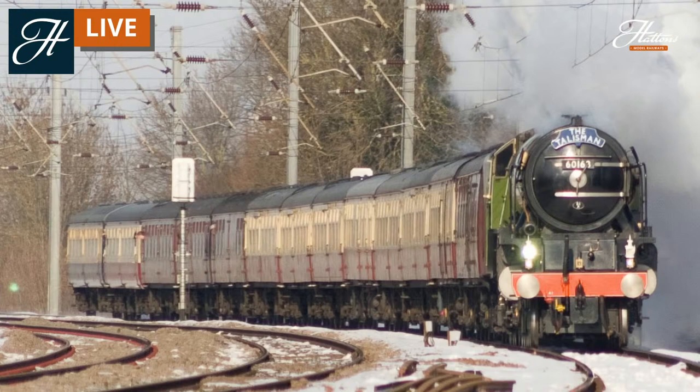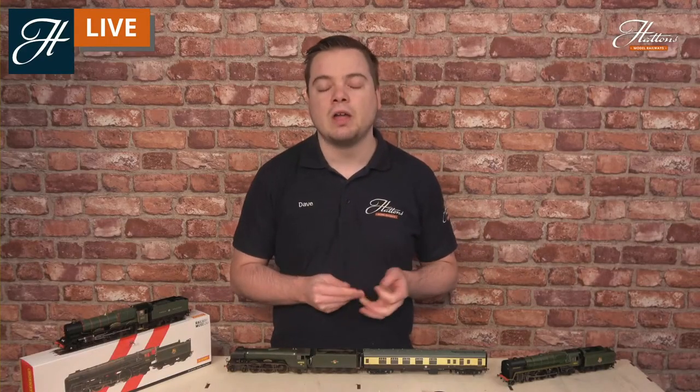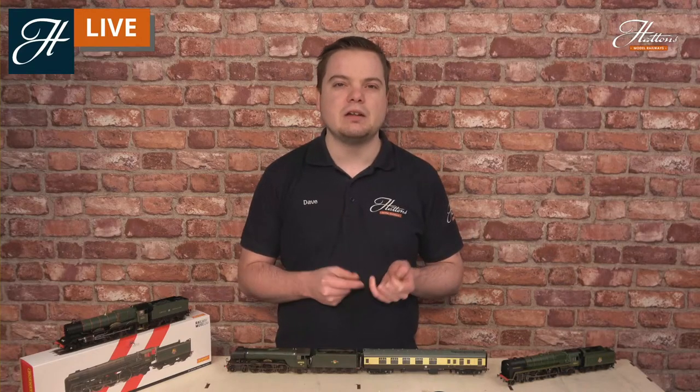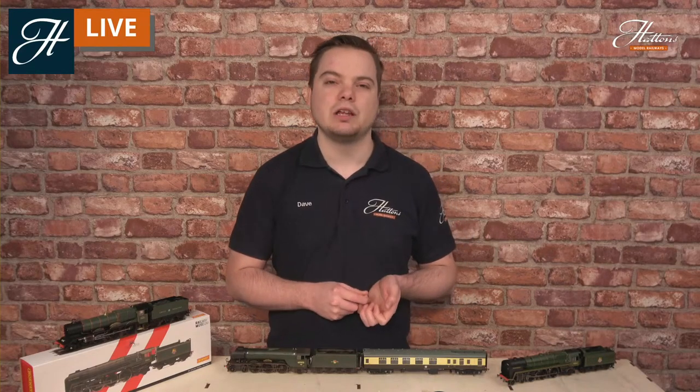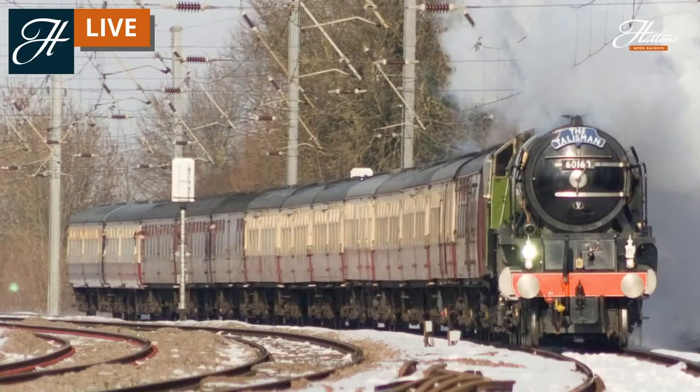First of all, we have the electronic LED lighting on the front of the loco. A lot of these now have these fitted, but some do carry separate headlamps, which we'll get on to shortly. This is a requirement of services that work on the main line now - you can no longer just have the oil lamps that were used in the British Rail and Big Four era. You do need a far brighter headlight for these locomotives to operate. Also, just under the buffer beam there is a red and a yellow socket with two pipes - that is the locomotive's air braking system.